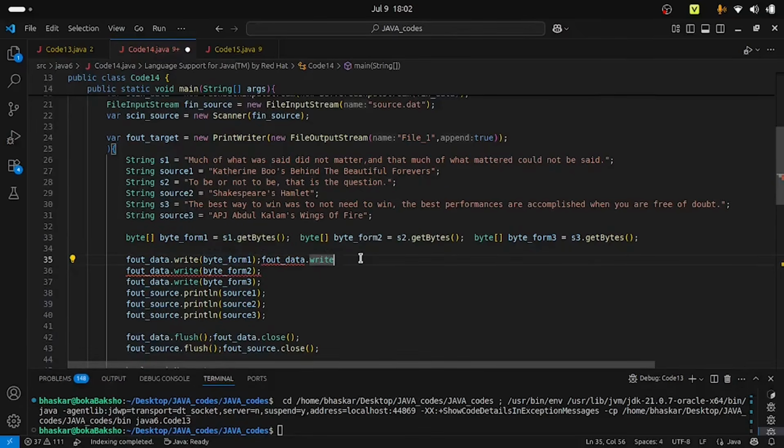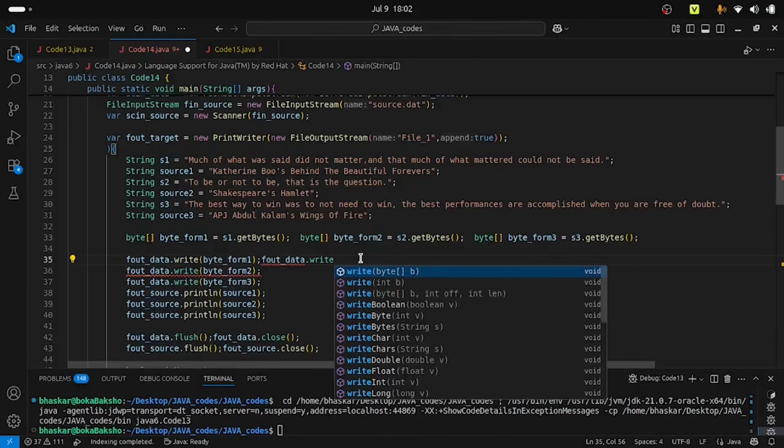You could have also used the other write functions, such as write bytes with string S. I can use write chars also, because this is also taking a string S. Write chars string S, write bytes string S. So multiple ways are there. Is there anything else? Write UTF is a little bit different, so we will not worry about that now. So these three methods are there, and any one of them you can use. We just wanted to display all the possibilities.